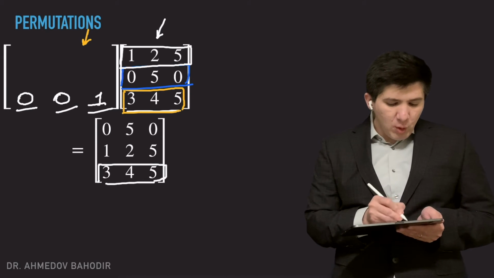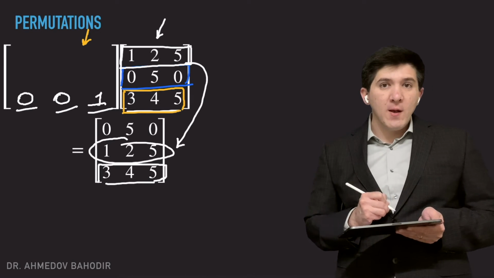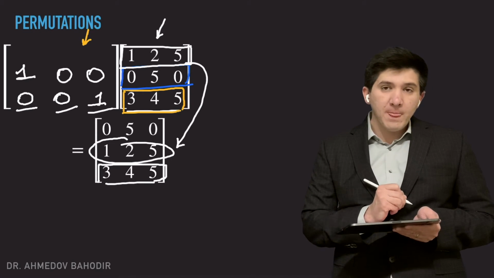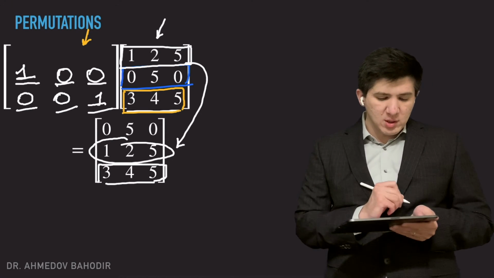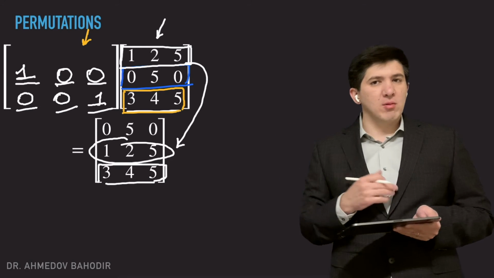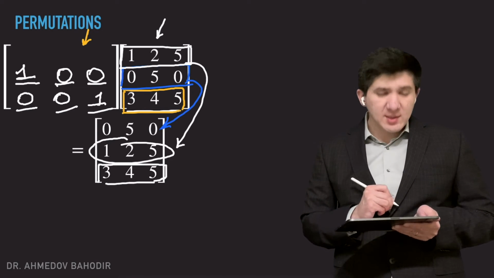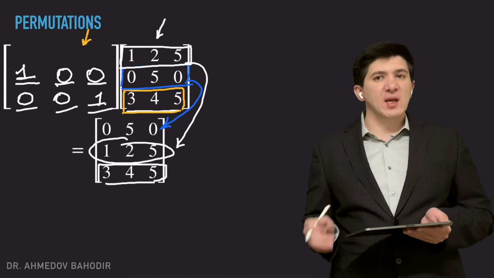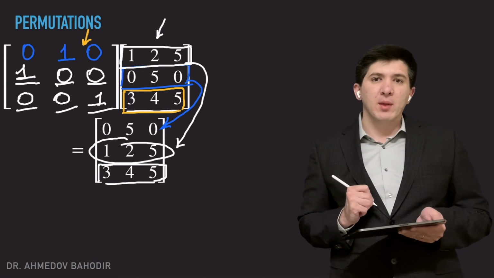Now, in the second row, what I have to get is, so you see, this row is the first one of this one, right? What I have to put here on the second row is 1, 0, 0, right? And again, it multiplies the first row by the 1, the second row by the 0, the third row by the 0, which is essentially the first one, right? And brings me here to the second row. And what I have to put here on the first row of this matrix is the second row of the original matrix. So how can I get just the second row of the original matrix? By just multiplying the second row by the 1 and all the others by the 0, right?